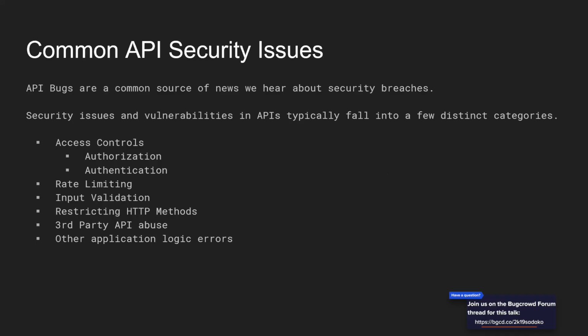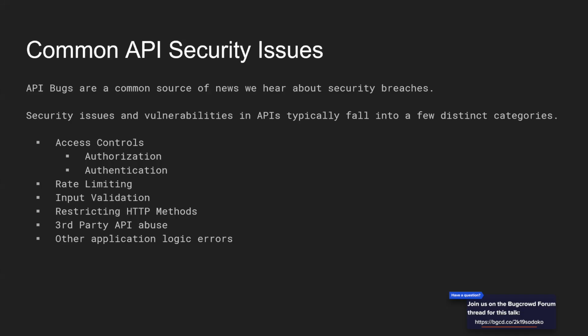The first thing to go over is common API security issues at a glance. One of the things that I like to note to people is that API bugs are a very common source of a lot of the news that we hear about security holes or people being able to access things they weren't supposed to. Everything from Twitter to Facebook to Google Plus to smaller companies, we see a lot of things about the API being misused or mishandled, or access being given where it wasn't supposed to. Those kinds of things are really in the public sphere now, so I like to share this information with people when they ask about those bigger news stories.